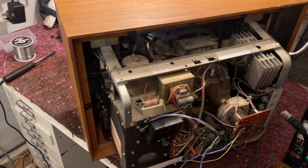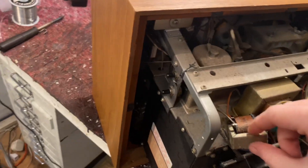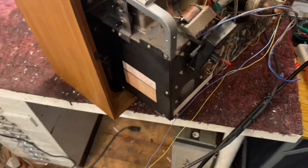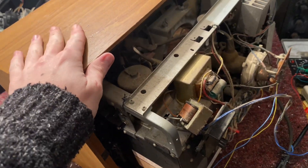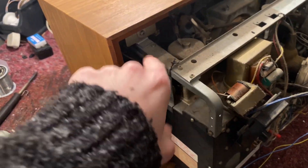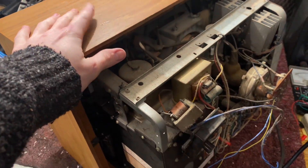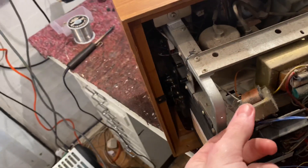The time has come to correct all of the faults with this thing. First off, I've taken off the heater transformer — there it is. We're going to clean the controls, replace that, and I might even treat the wood effect veneer that's on here. I think it's just chipboard with some nice wood effect veneer, so we're going to see if we can treat that as well. First things first, let's look for a transformer.